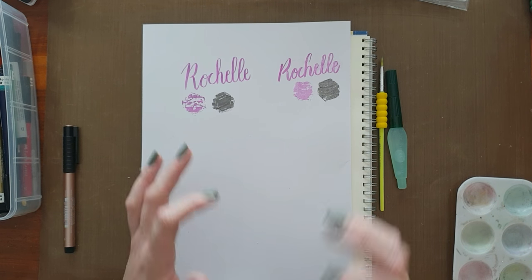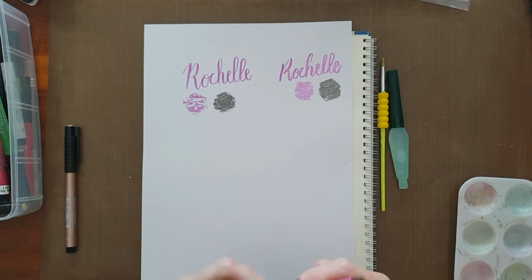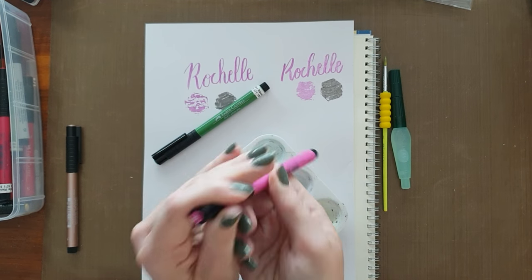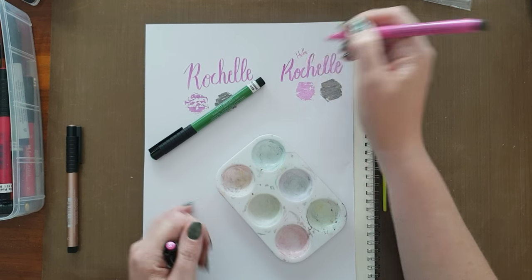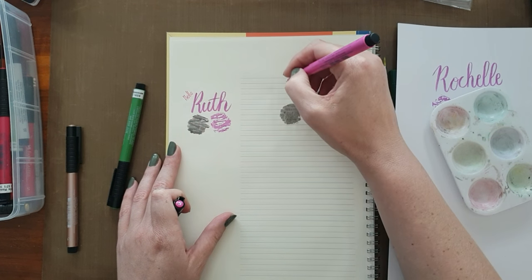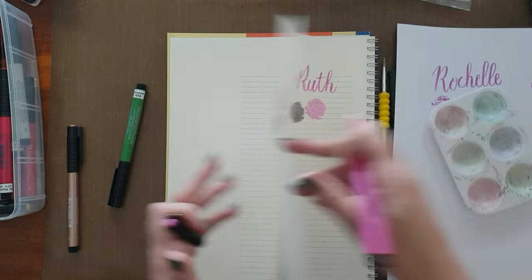I want to show you a technique I learned from Andri — she has painted lemons on all social media platforms and actually has a quick tutorial video on how to do this, but I'd like to include it here. Let's grab a green in a small nib — it's for writing. Neither the black nor the colors bleed through, which for me is a huge deal.